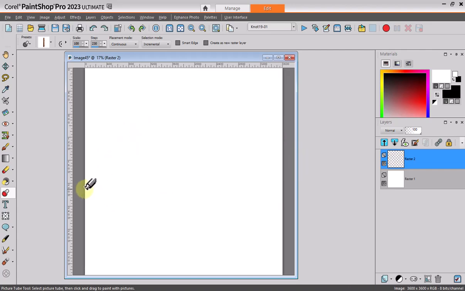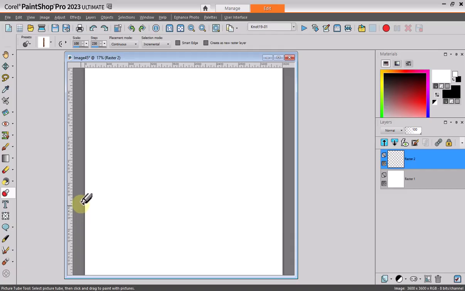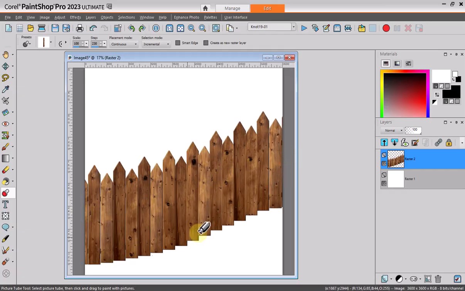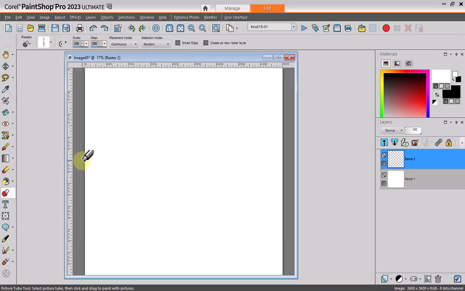When you create a fence, if you want it straight, you click on one side. Just use the ruler here to have an idea where you click. Hold the Shift key, go on the other side, and your fence will be even. However, if you prefer to have your fence along an angled path or hill, you can do that. So there are different types of fences.